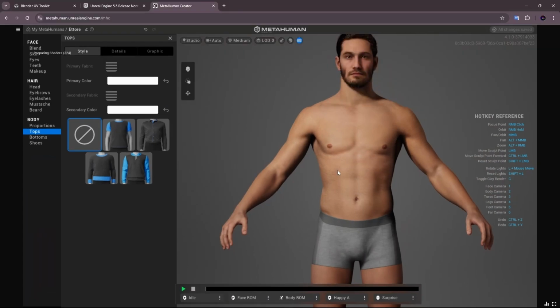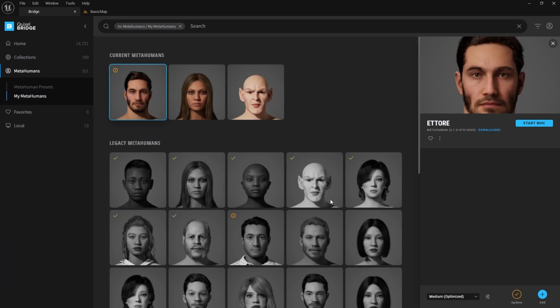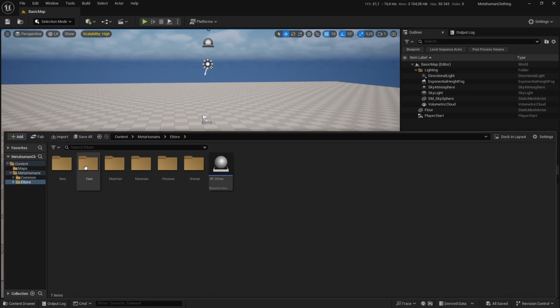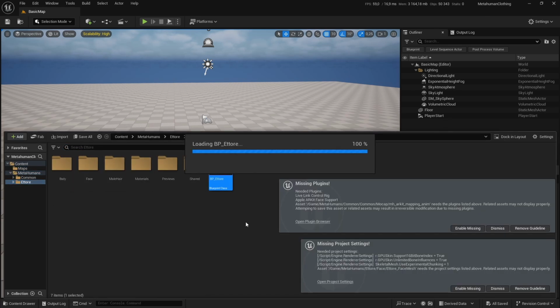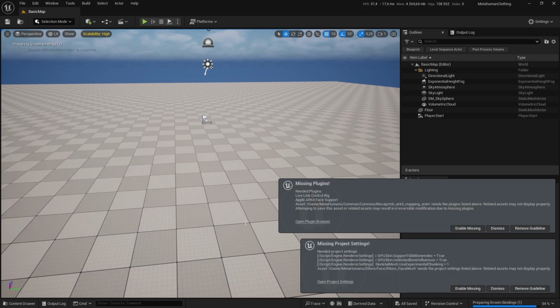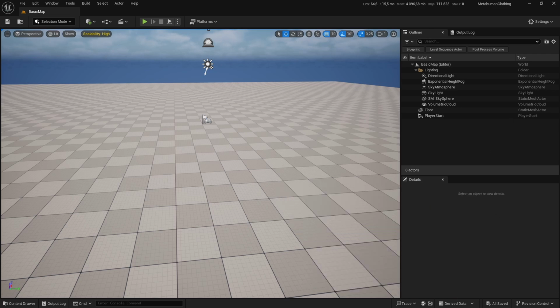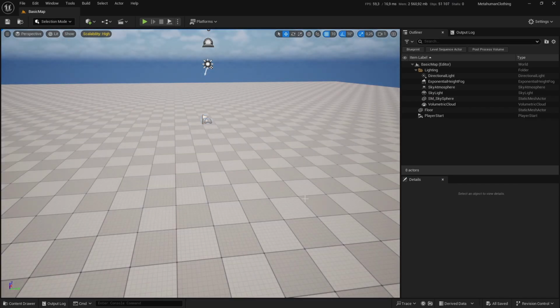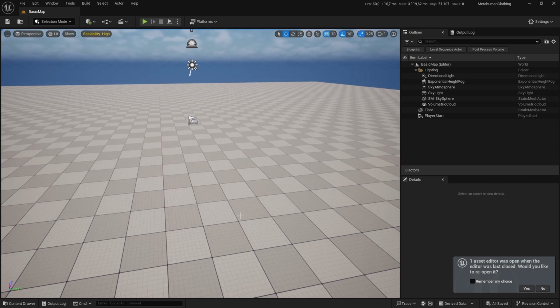Let's switch back to Unreal Engine. Here in the bottom right hand corner, I'll select the High Optimized option and hit Add. Now that our MetaHuman is in the scene, we can open his blueprint. And right away we're prompted to enable a number of plugins required for better functionality. We hit Enable Missing, and then again, we're prompted to restart the Unreal Engine for new settings to be applied. We go ahead and do it. It reopens, and we're all set to continue.